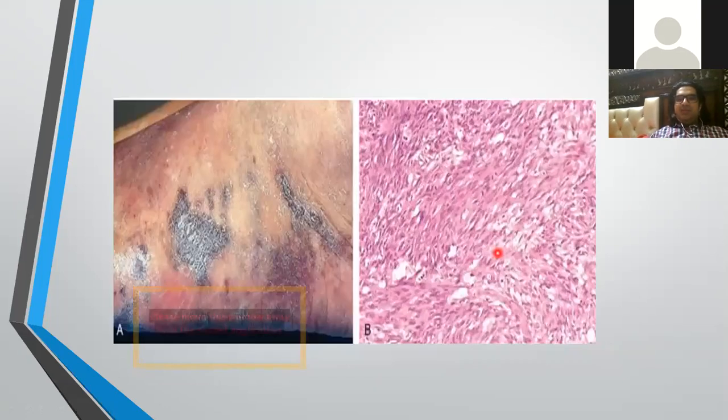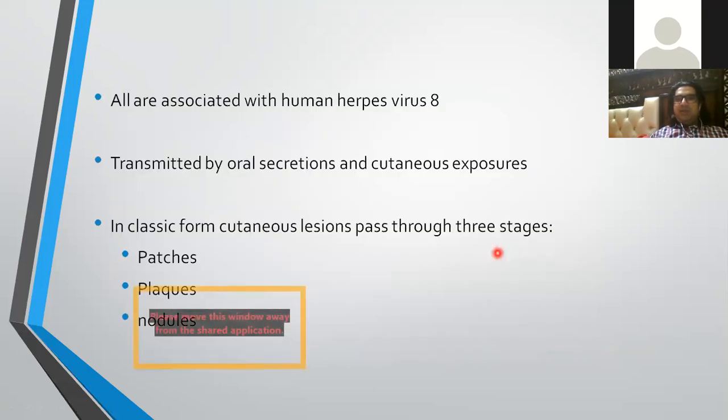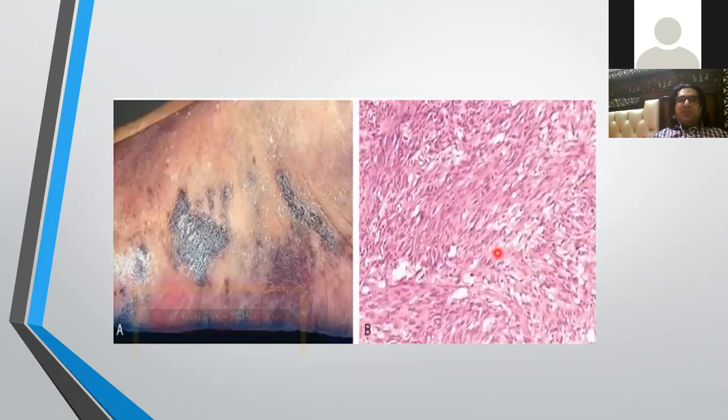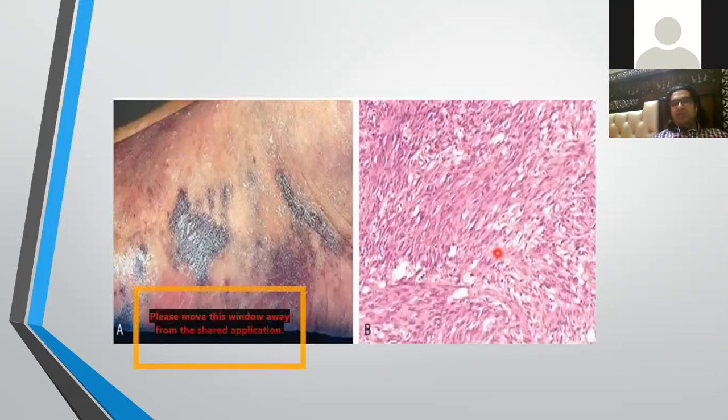So regarding Kaposi sarcoma, remember that it occurs in immunocompromised patients. There is an endemic variant in Africa, and it occurs in AIDS patients. It is caused by herpes simplex virus 8. Clinically the lesions progress from patches to plaques to nodules, right? Grossly they are ill-defined, hemorrhagic, blackish or bluish colored, depending upon the stage of the lesion, or reddish colored lesions, right? And microscopically, they are composed of sheets of spindle-shaped cells with extravasation of RBC.